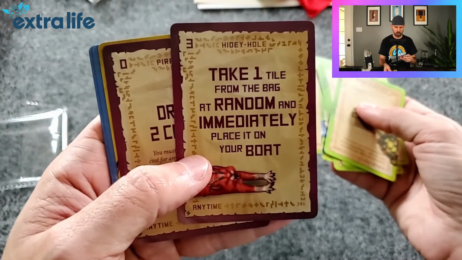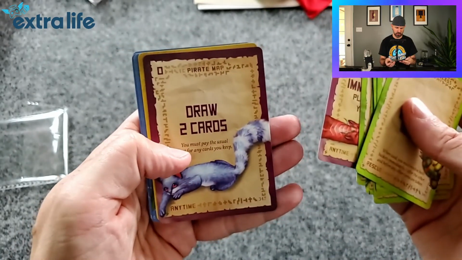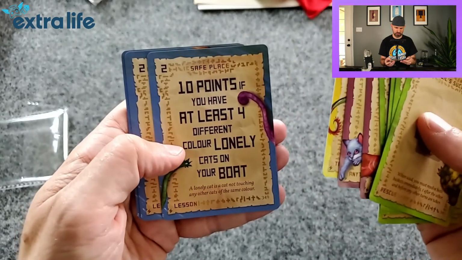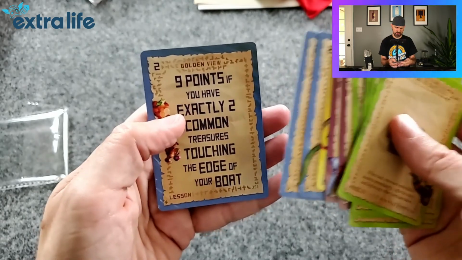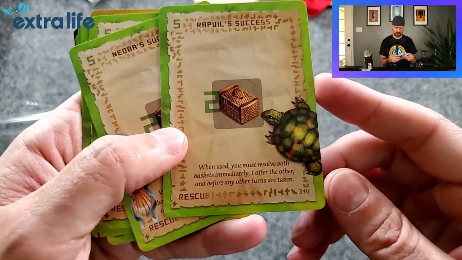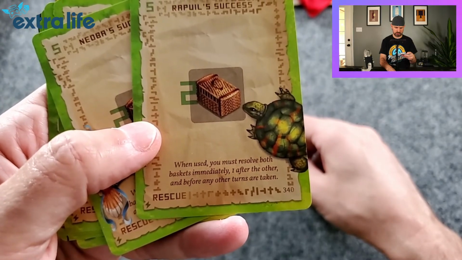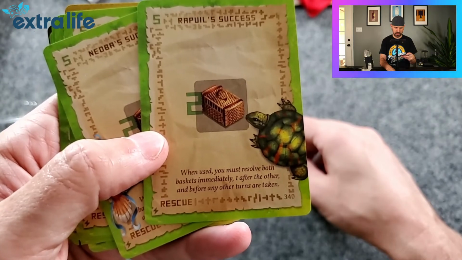So here you go. Take one tile from the bag at random and immediately place it on your boat. I've seen that before, though. Draw two cards. Take treasures. 10 points if you have at least four different. 7 points if you have five family. These seem like ones I've already seen. Now, this is new. I don't remember the old one having the art. There you go. When used, you must remove both baskets immediately, one after the other, before any other turns are taken.